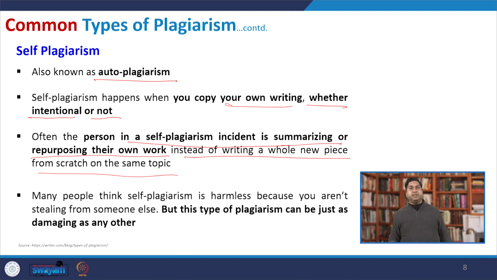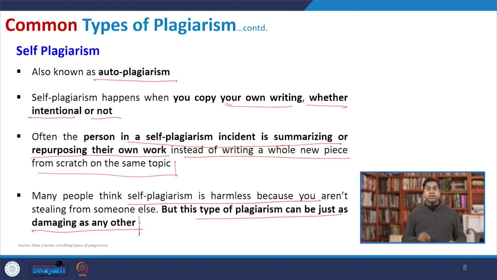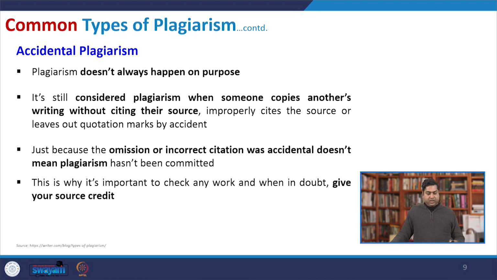Say my overall purpose of doing this research is to solve the urban mobility problem. Can I take it from my published paper? The answer is no, simply you cannot take it. You have to write it from scratch. Many people think self plagiarism is harmless because you are not copying or stealing from somebody else, but this type of plagiarism can be just as damaging as other plagiarism. So it is better not to get into this kind of self plagiarism activity.